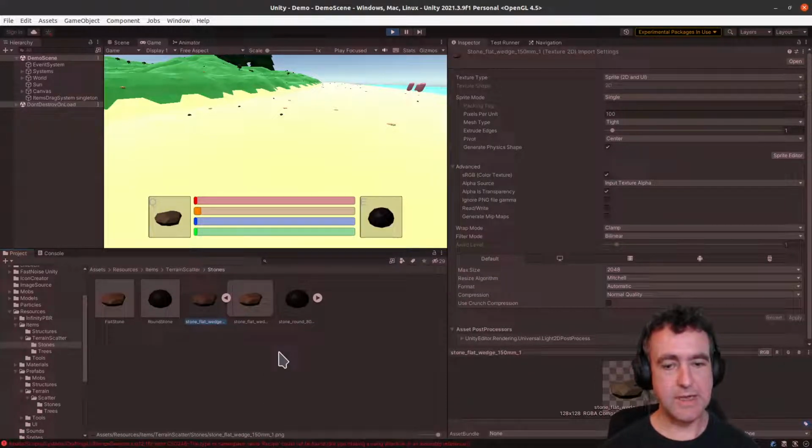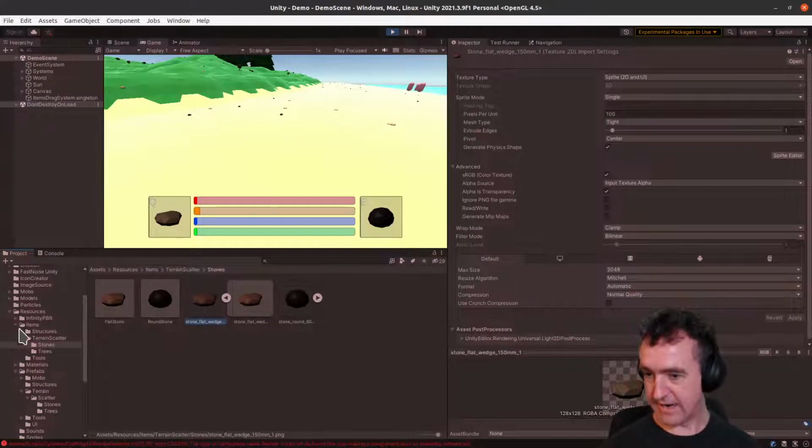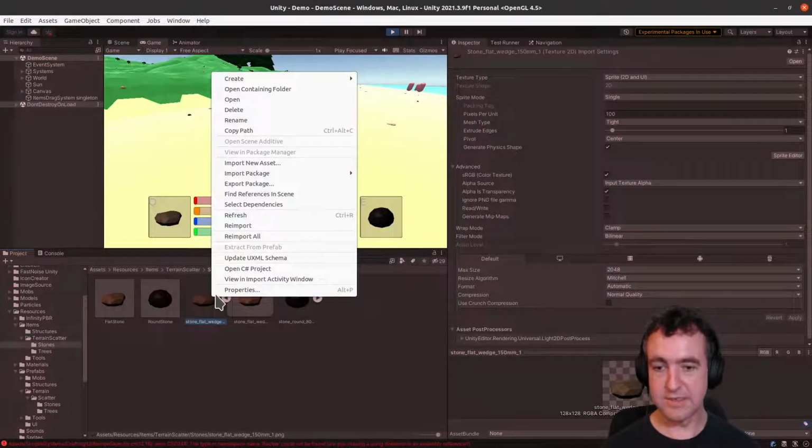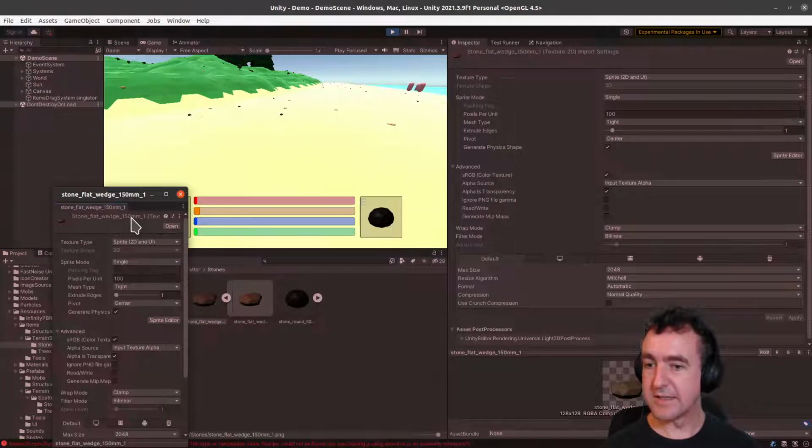Yeah, so I need to think a bit, at some point, about how these might come out of sprite atlases, so I need to think about how to reference these. But as I keep on saying, for now, this is just going to be items, terrain scatter, stones. So how do I copy the full reference to that?